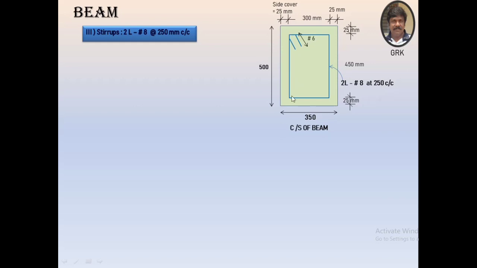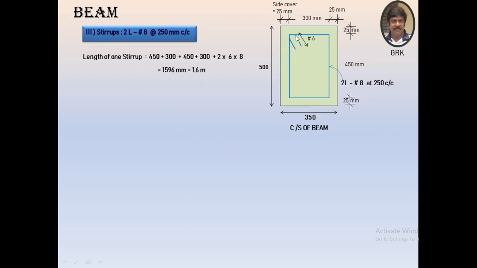Now let's estimate the breadth of the stirrup. It is equal to 350 mm minus these two side covers. So it becomes 300 mm here. Similarly, calculate the depth of this stirrup, which will be equal to 500 minus top cover minus bottom cover, we'll get 450 mm. This is plus 2 times 6 times the diameter of the bar. Now we can get it here.